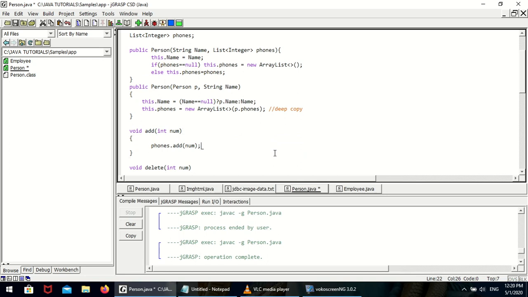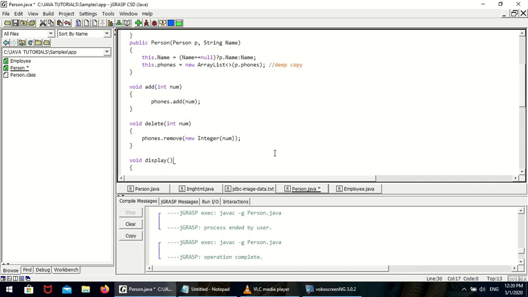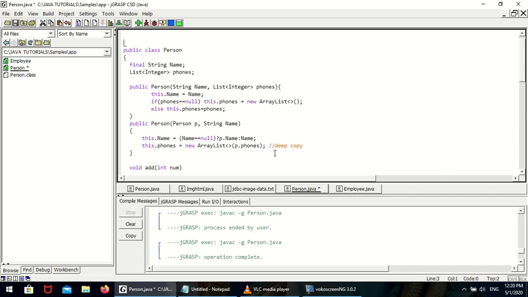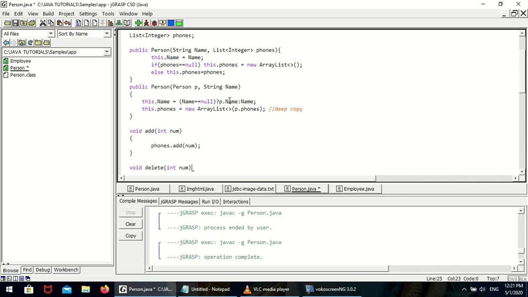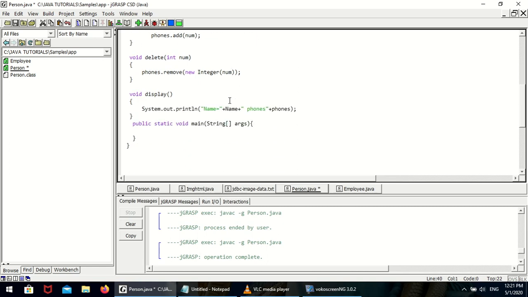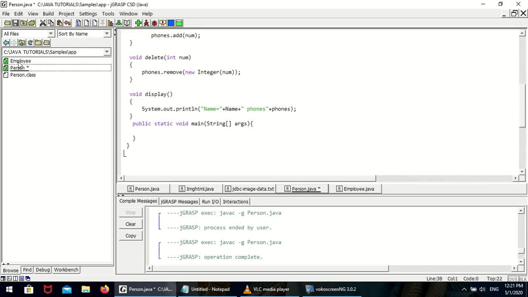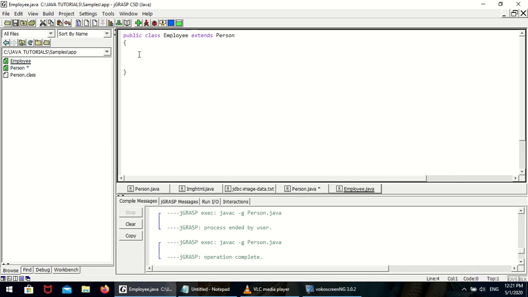You can add a phone number, delete a phone number. So for phones we are creating a memory location, an array list object, and display it. Now I have an Employee class with a field called float salary. Now I want to clone an Employee object.